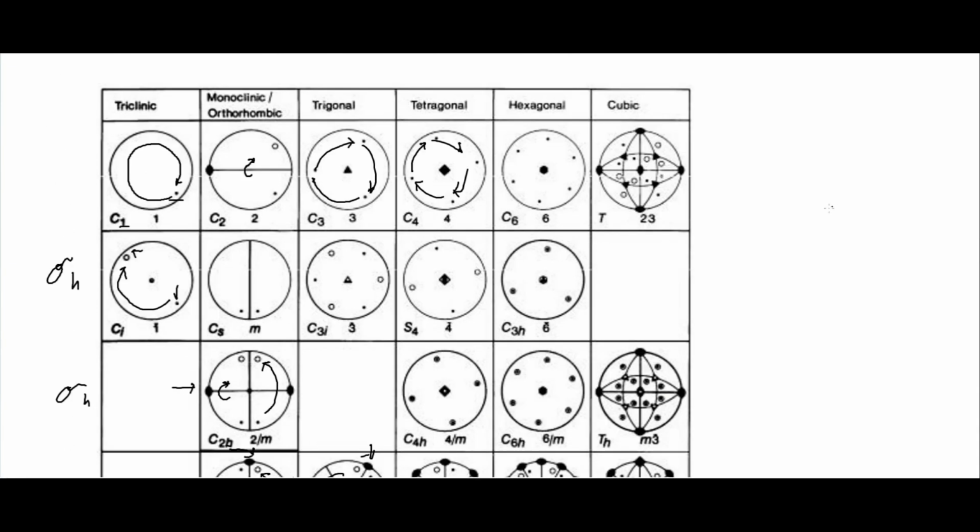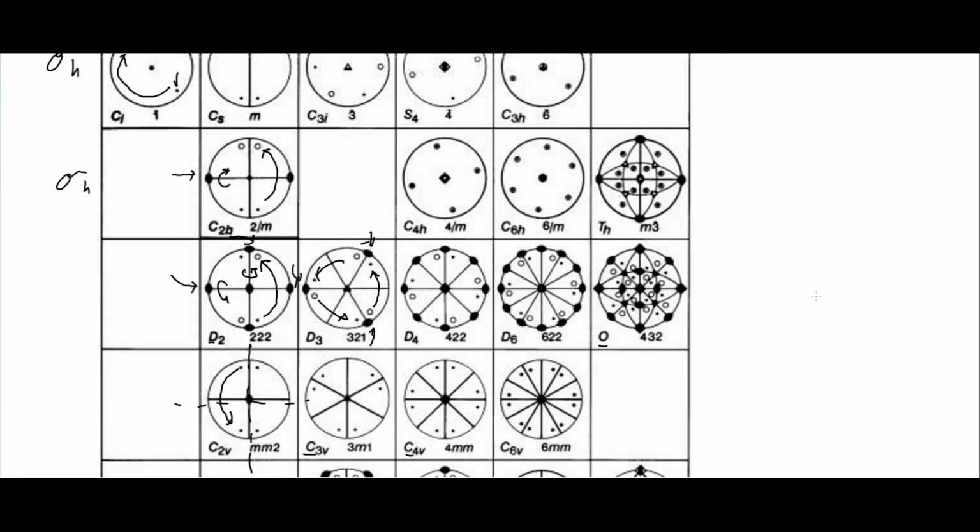But anyway, that was it for this video. Like I said, in the next video, I'm going to talk a bit more about these C, S, and D types of what are called axial point groups. They're called axial because they have a principal axis, where then after that, the next video will talk about the tetrahedral and octahedral, which don't have a single principal axis, and so those are higher symmetry groups.